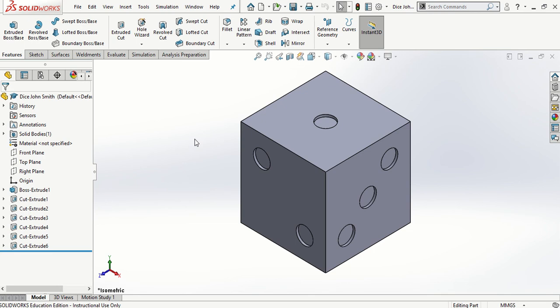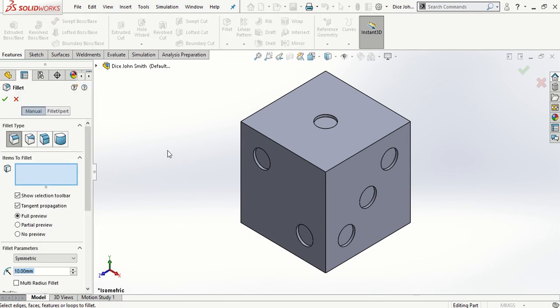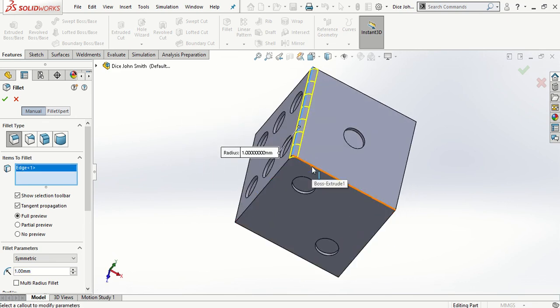Okay, so our next move is, any mouse that you would have used, or any dice that you would have used, would have had rounded edges, so there wouldn't be sharp edges on it, okay? So what we're going to use to round our edges, it's called fillet. So here it is here. So we're going to click on fillet, and we are going to change the measurement from 10 mil to 1 mil, okay? And then items to fillet, we're going to click every edge of the object. So we'll come along every edge.